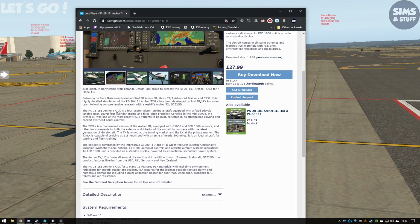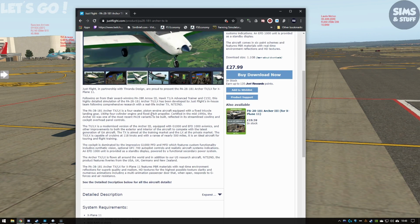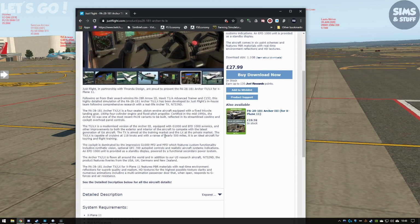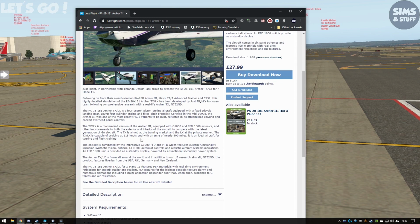It's an update on the award-winning standard Archer. So it's now got an improved in-flight system, as we'll see. It's now got G1000 and EFD 1000, slight improvements to the exterior and the interior. The TX version is aimed at the training market and the LX at the private market, with a nice cruising speed of 118 knots and a range of 500 miles.